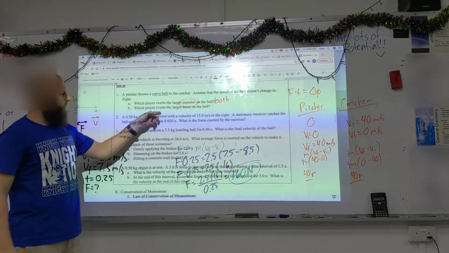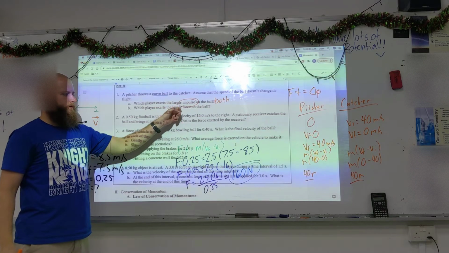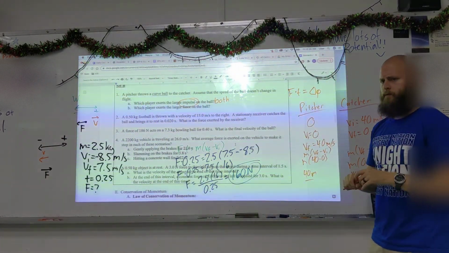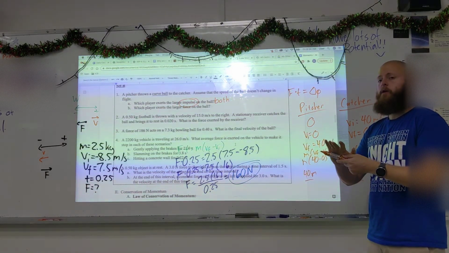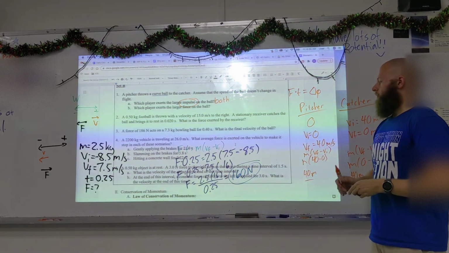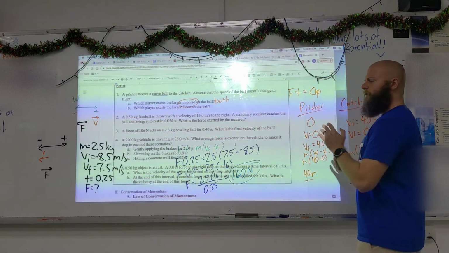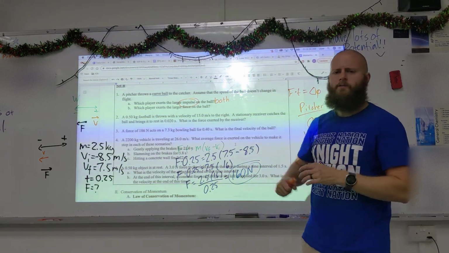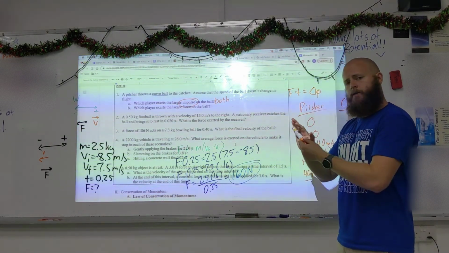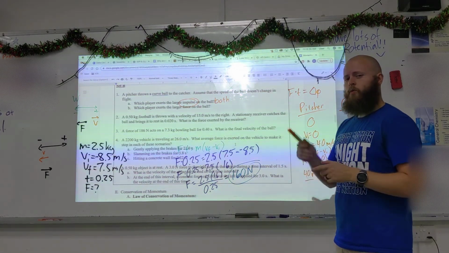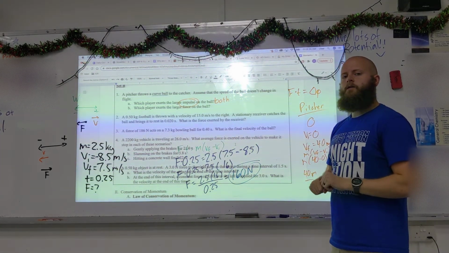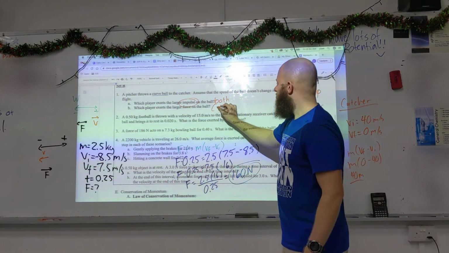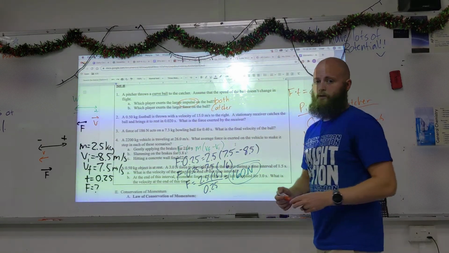Now, which player exerts a larger force? One way to think about force is which is more painful, right? If something hits your hand with a lot of force, you're going to feel pain. So if you think about it, does it ever hurt your hand when you're exerting the force to throw a ball? No, that's pretty unlikely. But if a ball hits your hand, that often hurts, right? So which one do you think is the bigger force? Yeah, the catcher is going to exert the bigger force.